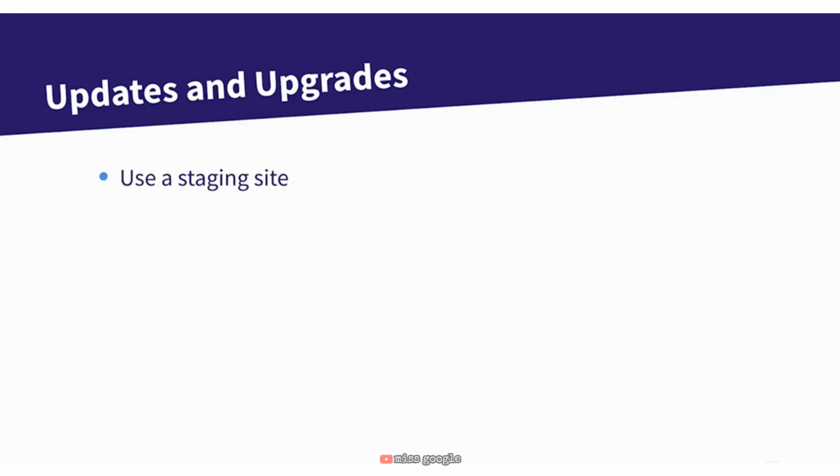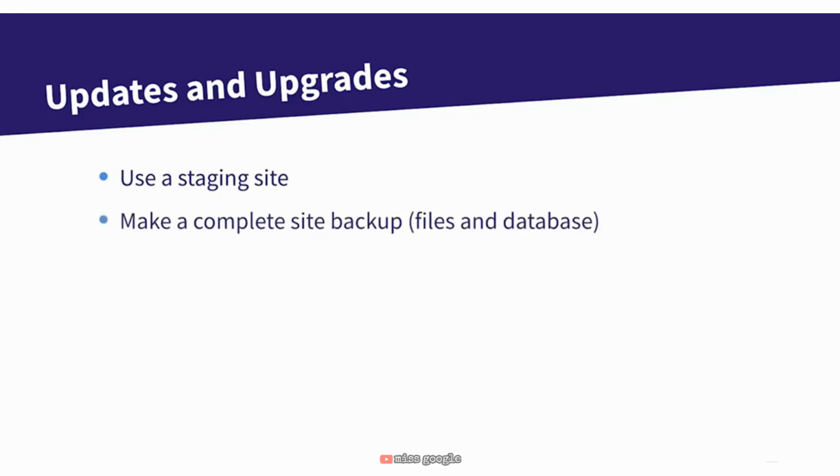Next, before making changes on your live site, I highly recommend making a complete backup of your site. A good web host will automatically make routine backups of your site. Make sure you know where to find those backups in your hosting account and know how to initiate a backup of your own. In the event that something goes wrong, you may need to restore your site from a backup. My favorite web hosts offer a one-click restore from backup feature. This has saved my hide on many occasions when I didn't take my own advice of using a staging site and blew something up. A one-click restore will have your site up and running again in a matter of minutes.